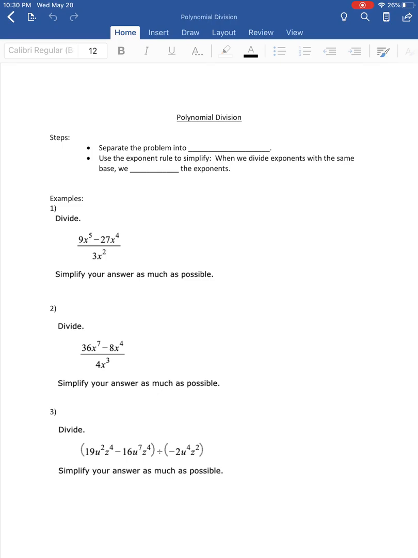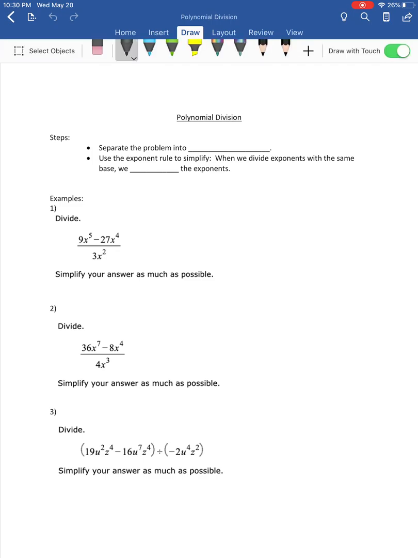So in Algebra 1, you're only going to cover division by a monomial. So you're going to notice that all the denominators of every problem are only going to be a monomial, such as that 3x squared. Remember, monomial meaning just one term, okay? You'll get into other types of polynomial division in Algebra 2.